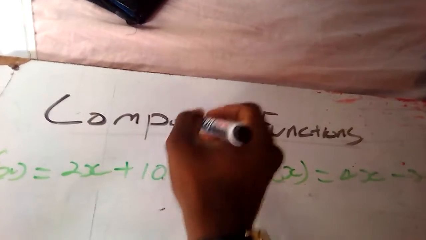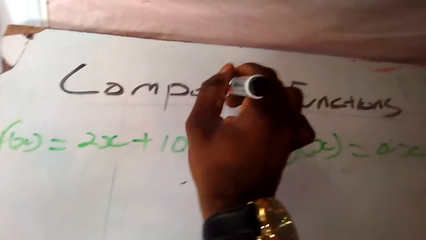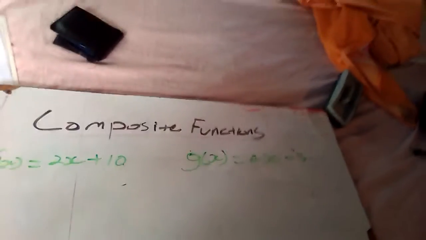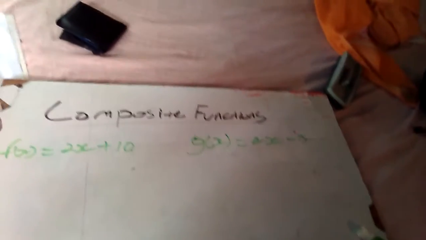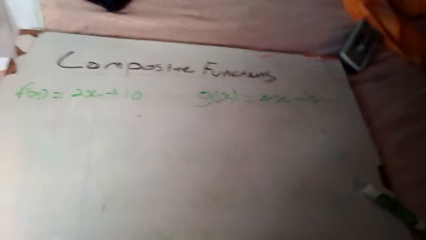I'll just write this composite. The other one, the more critical one, involves fractions and asks a question such as show that this is equal to that, as well as asking you to find the answer for the function to be undefined or defined on something. So the ones we are going to do now are the literal ones, the easiest ones. I'm going to do the other ones later; now we're going to do the easy one.